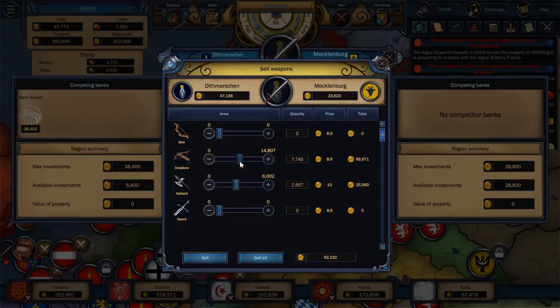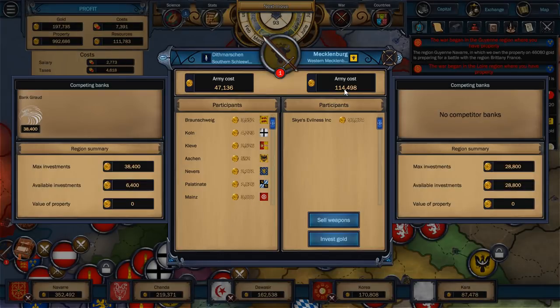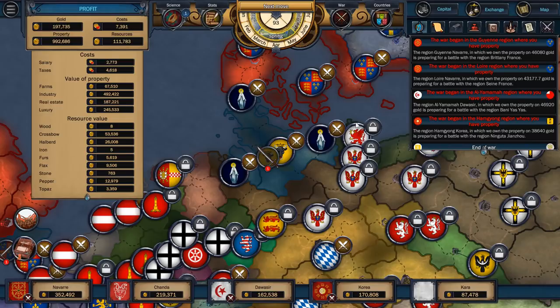Just dump a little bit more of that. There we go. Sell. Hooray! We win. Alrighty. That gives me 200,000 to invest.